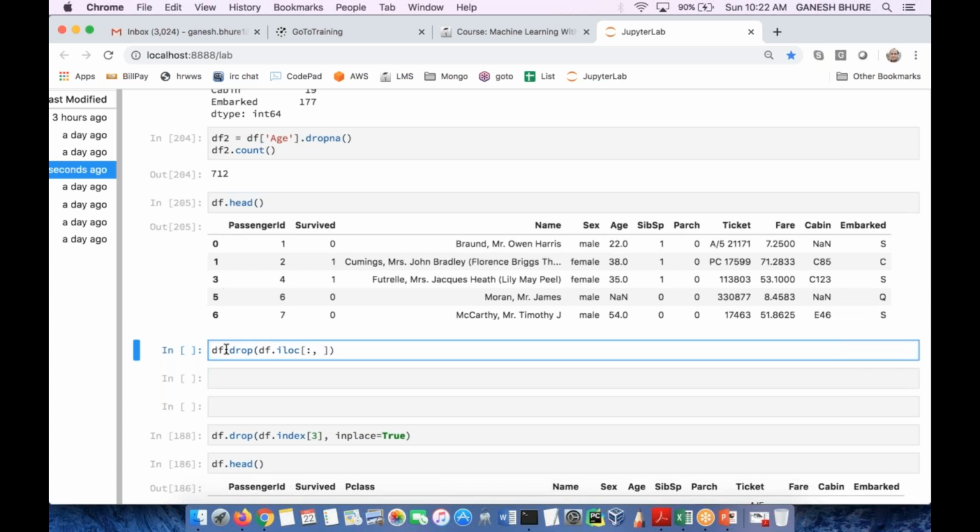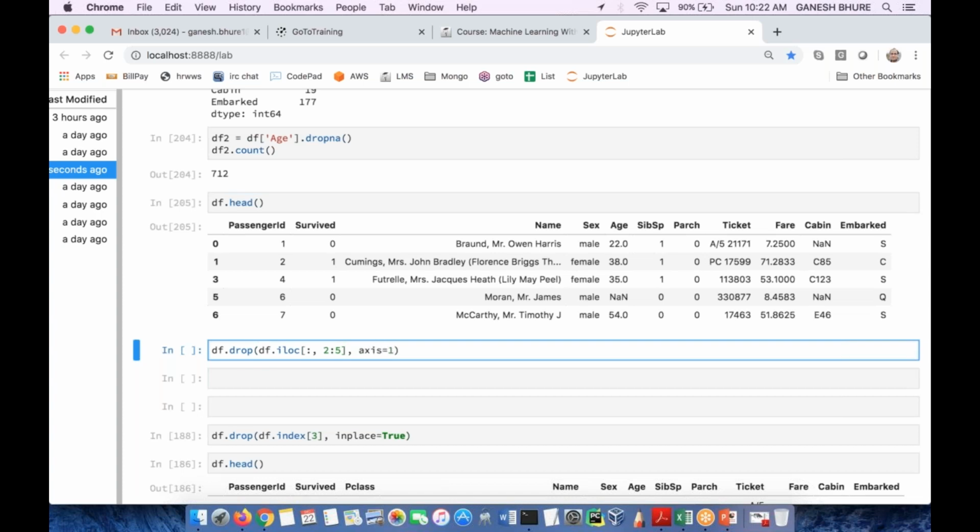Let's say I keep only a colon without any value. I want to only work with the columns. Let's say I want to remove name, sex and age. Only these three things I want to remove, right? So 0, 1, 2, maybe I'll start from 2 to 5, meaning up to 5, but not including 5, right?